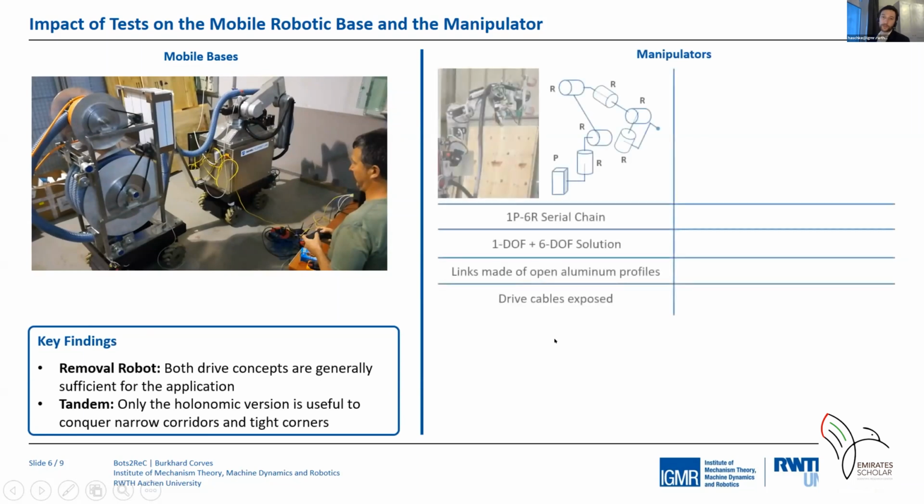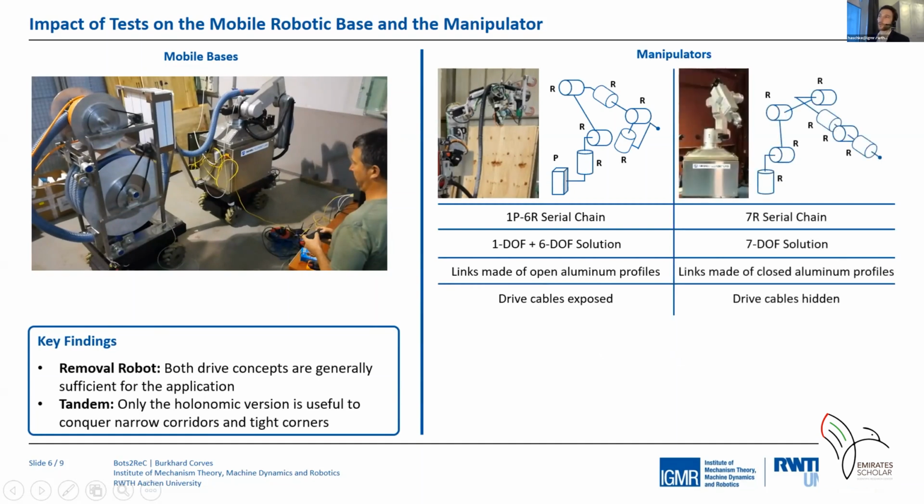Talking about the manipulators, they were both self-made solutions, because the requirements were too hard for industrial manipulators. So in the end, we had to design them ourselves. What you see as a difference, I just want to point it out here, is we have a prismatic joint here and then the normal 6 revolute joints afterwards. I extra split the degrees of freedom, because we just used the prismatic one for extending the workspace, but the normal execution was done by these 6 degrees of freedom.